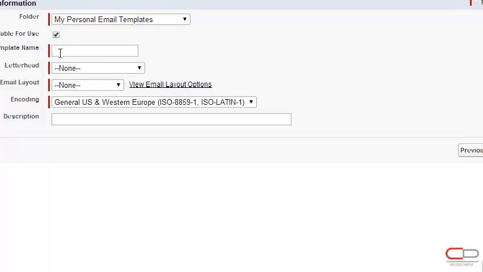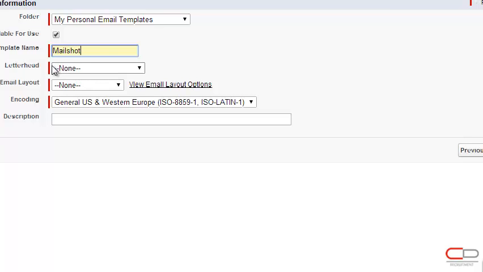We then want to give it a name. This won't appear anywhere on the actual template itself. This is just what we're going to call it when we're storing it. I'm just going to call this mail shot for now. Make it relevant to what you're doing. Birthday, Christmas, top 100, great opportunity, whatever it is you want to put. Obviously have that as the email template name.